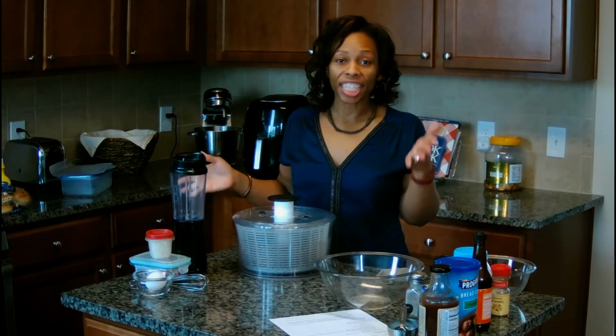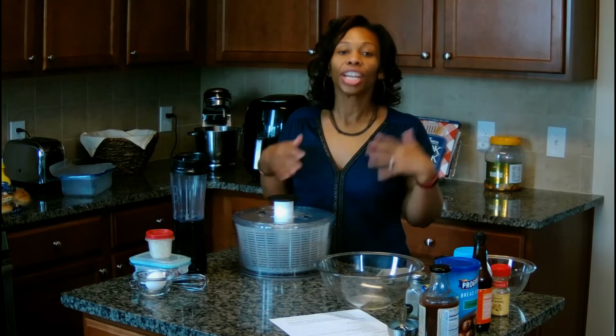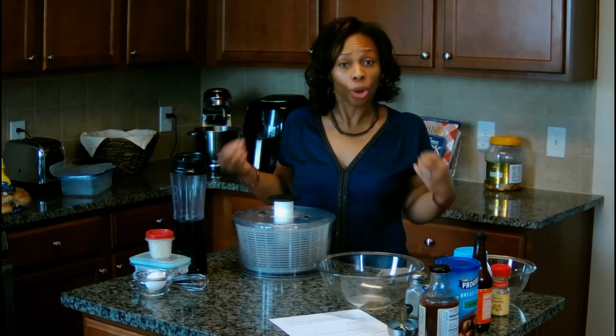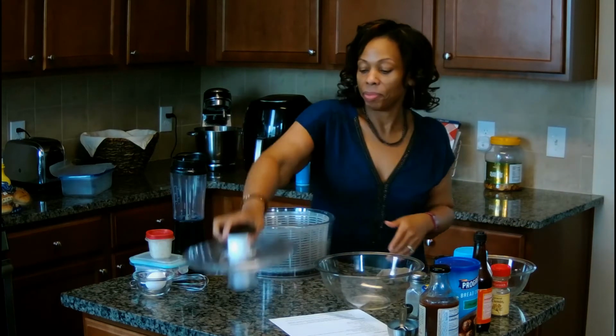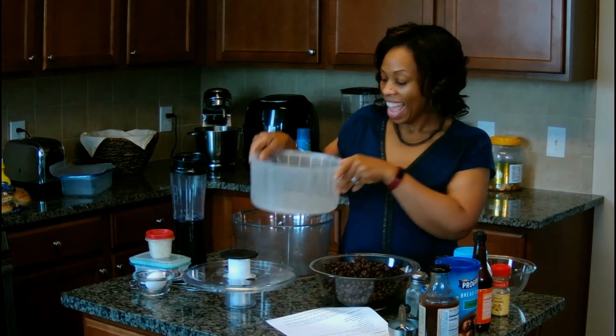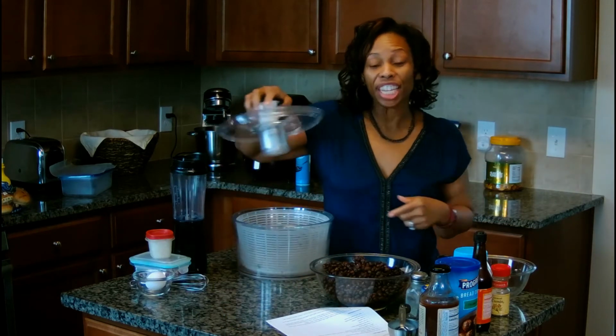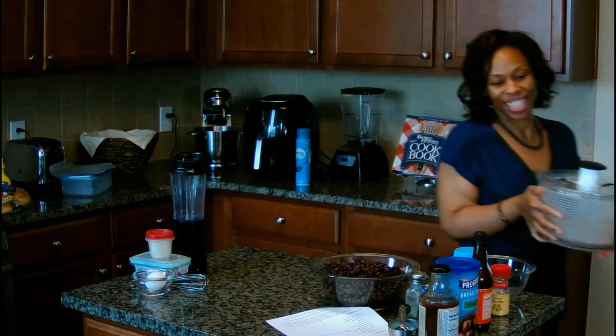As the directions say, you can use paper towels. I decided to use the salad spinner. They seem to be pretty dry, and I think I'm ready to move them back to the mixing bowl. And now I am ready to mix my other ingredients for our black bean burgers.